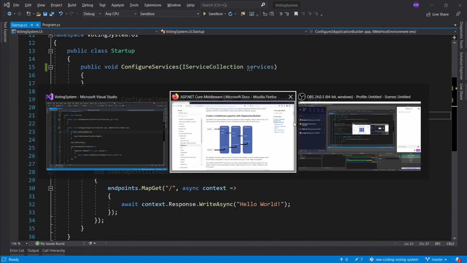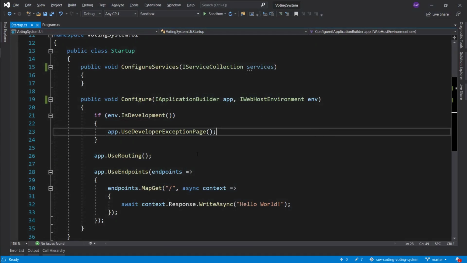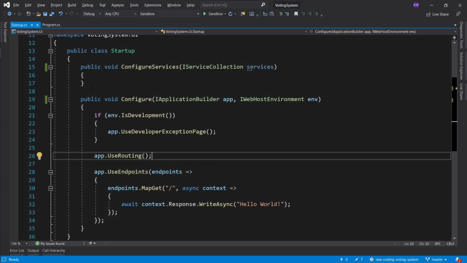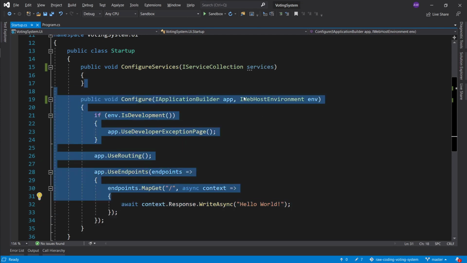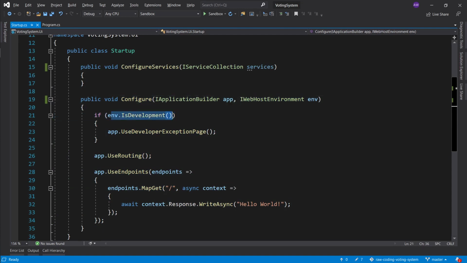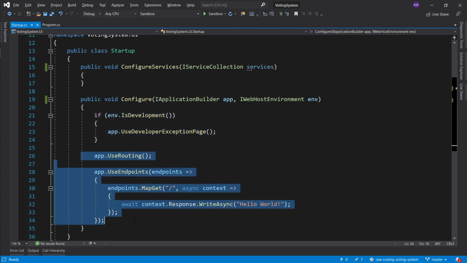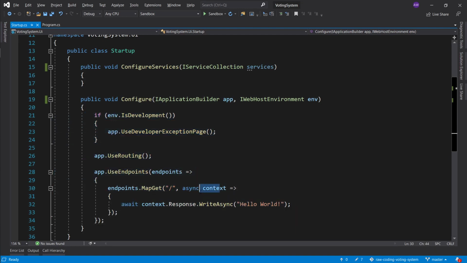I'm not going to save this, and let me close this browser. Let's go ahead and play around with this. So to dissect this middleware real quickly, what we have here is we're checking the environment, our development environment, right? When we go and ship this, this is going to be changed to production, and this middleware is not going to be executed. So we're going to be missing a block, which I explained on the painting, okay? But this doesn't really matter right now. What matters are functions like these, where we essentially pass our HTTP context around the middleware, and we get to read information from it or write information to the response.